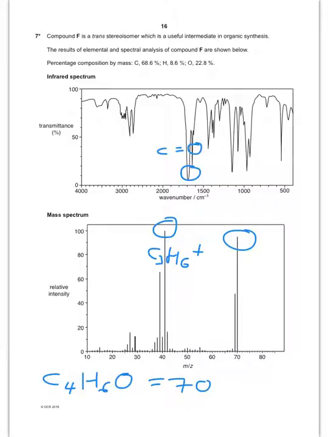So finally then we're going to work out the structure of an organic compound. First of all you're going to work out your empirical formula which they give you the percentage composition by mass. And if you do that you get C4H6O. So obviously you divide each of these by the relative atomic mass and find the whole number ratio between them. Once you have a look at that, if you add all that up - four carbons, six hydrogens, and oxygen - you get to 70 which is the same as the highest M over Z value. So the empirical formula is the same as the molecular formula.